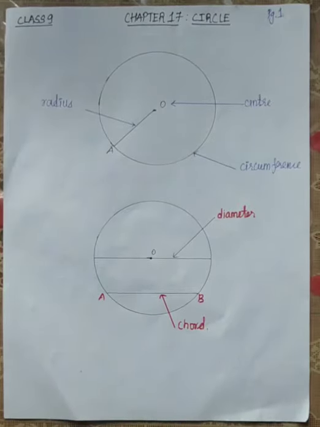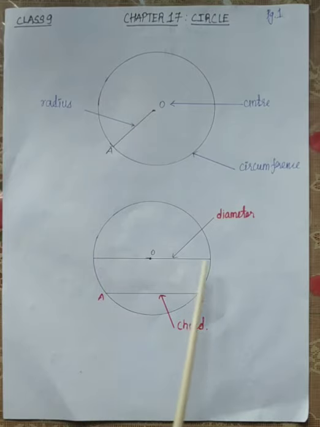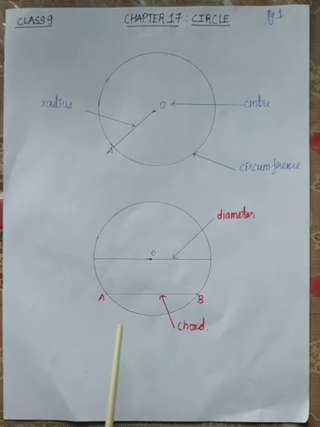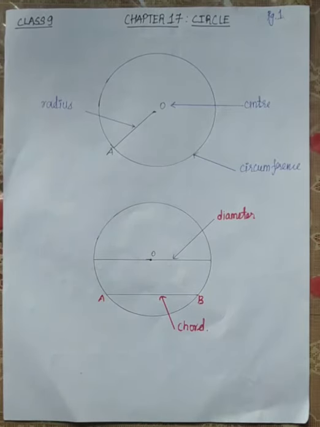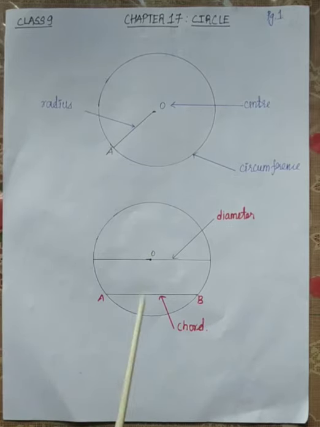Come back to the second diagram out here. Again, a circle is there, the center, and I hope you can see a straight line passing through the center. This straight line which passes through the center of the circle is called the diameter. Just below the diameter I've drawn AB, a straight line, and it's not just a straight line. This straight line is called the chord of the circle. In fact, a diameter is also a chord. It is the longest chord, but this is a comparably shorter chord compared to the diameter. So this AB is called the chord, and this which passes through the center is called the diameter. So: center, radius, circumference, diameter, and chord.